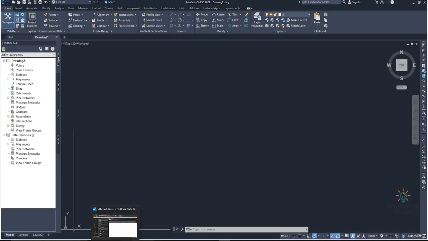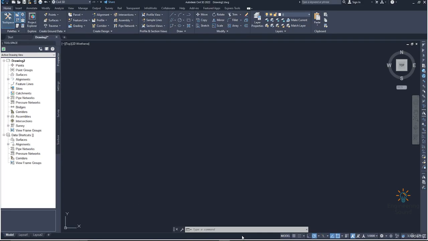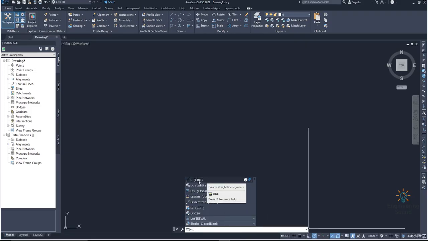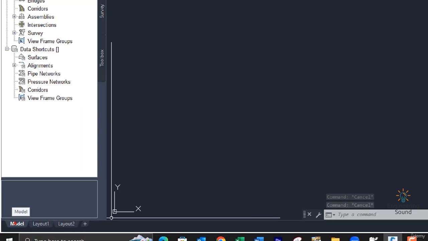And if we go to the bottom, there is a very important option here. First of all, the main option we have is the command bar, which we use to give any command. We can give any command from here. You can see it will give you more options about the command. You can even click your command here. Here we have the options: the first is Model and the next is Layout. You can even include any layout from here.